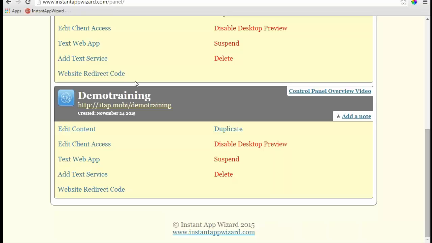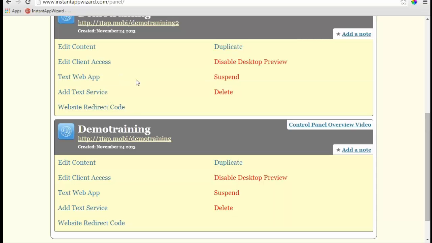So yes, you manually charge them, however you set it up. You can do it through PayPal. I use Stripe. That's my processor of choice.